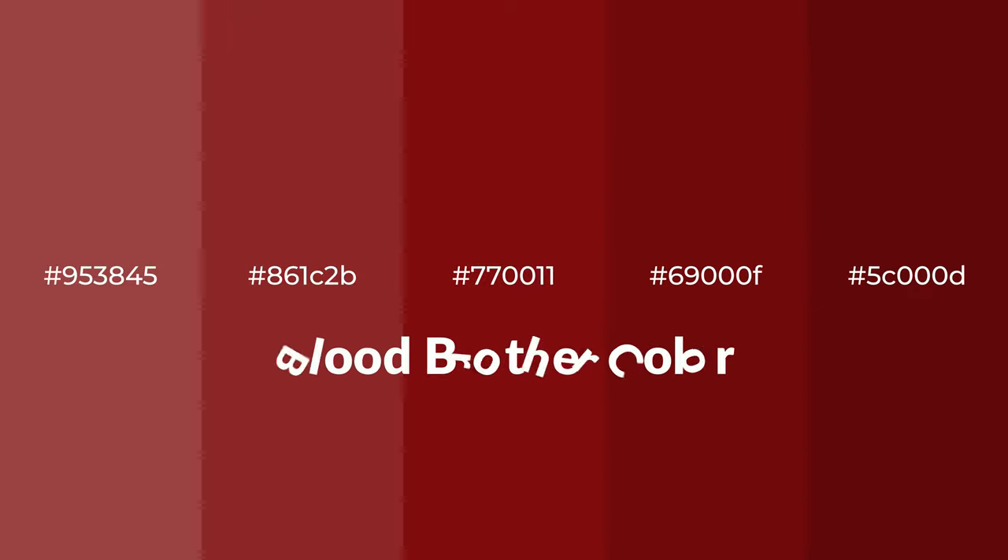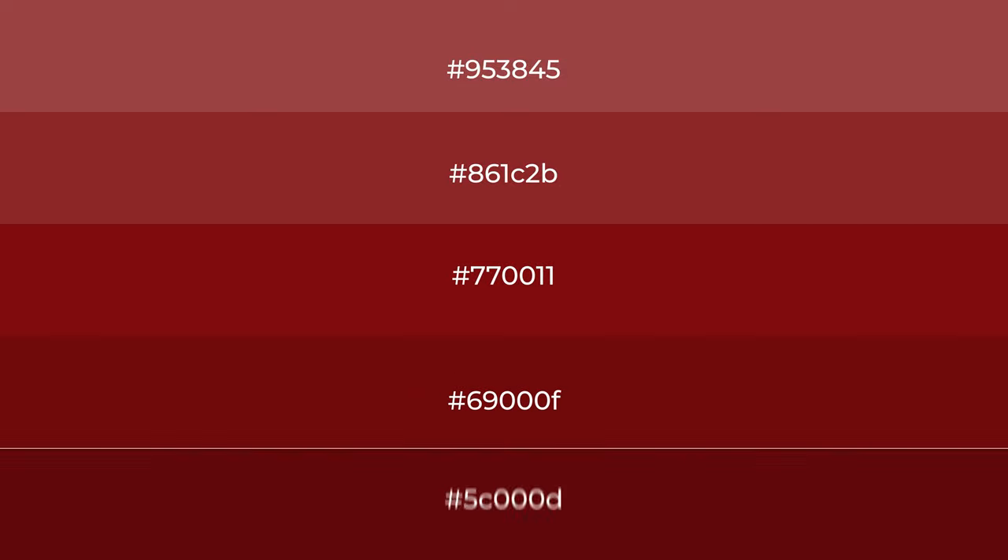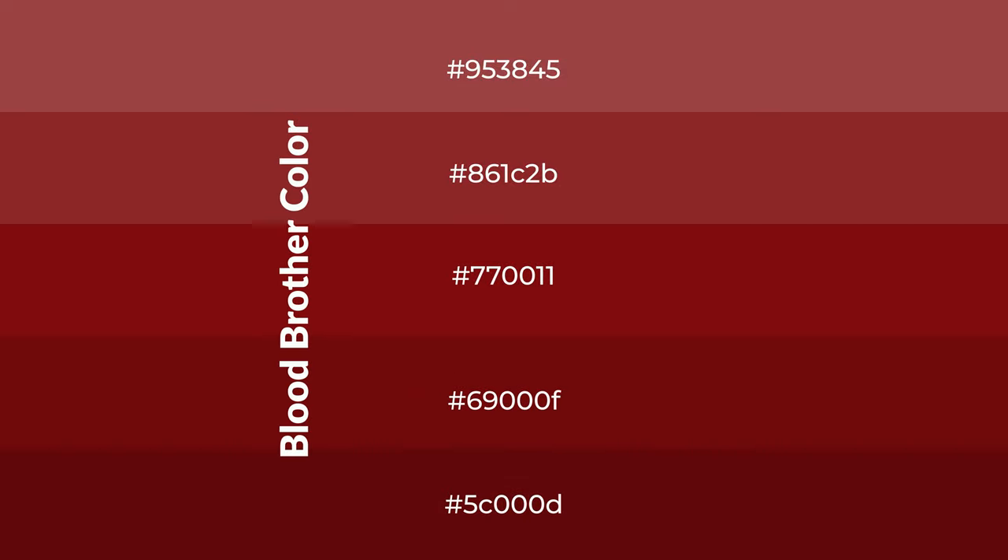Warm shades of Blood Brother color with red hue for your next project. To generate tints of a color, we add white to the color — tints create light and exquisite emotions. To generate shades of a color, we add black to the color, and it is used in patterns, 3D effects, and layers. Shades create depth and drama.